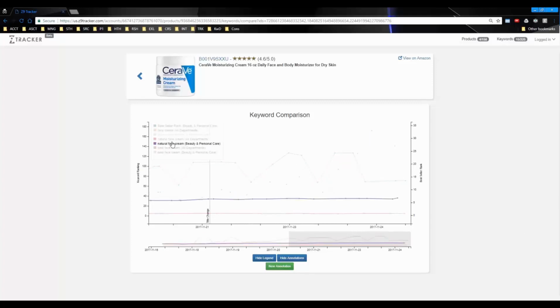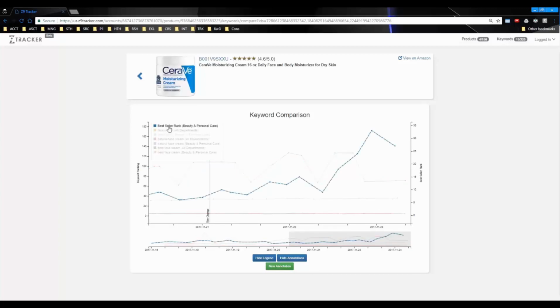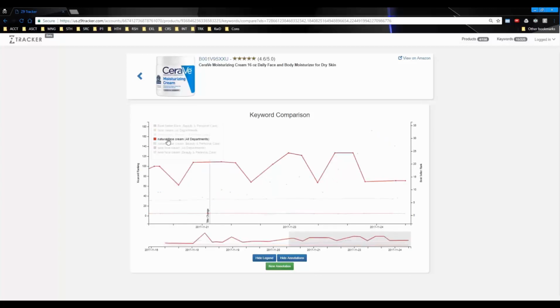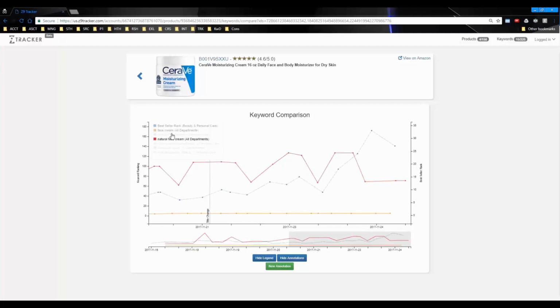Another nice little feature is when you scroll over each one of them, it darkens that particular view. So I like that, and making sure that I have the right keyword with the most movement before I turn it on or turn it off. All right, so if I see that one hasn't really moved, I might shut it off so I'm not paying attention to it. So I can only see the keywords that move and how that is impacting my BSR.